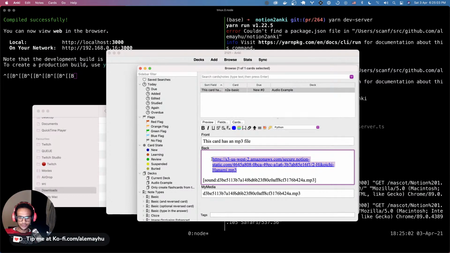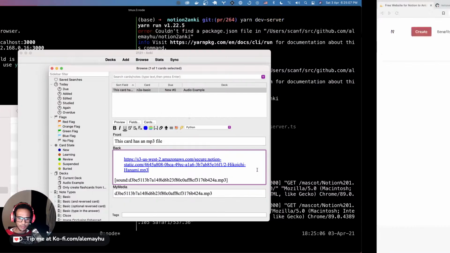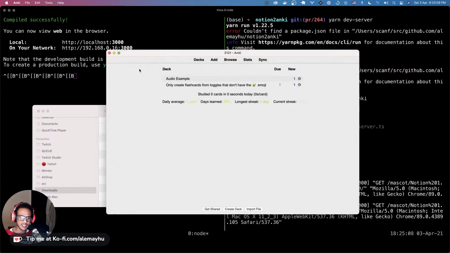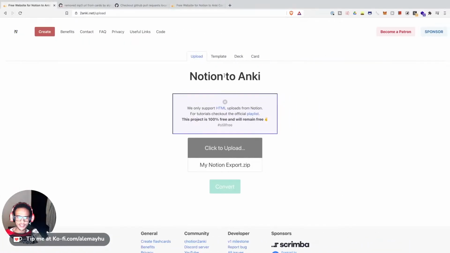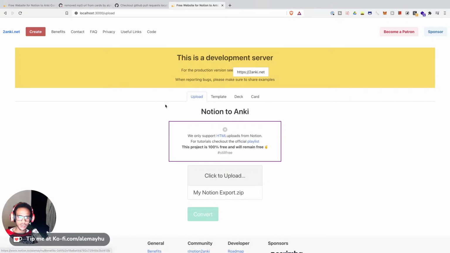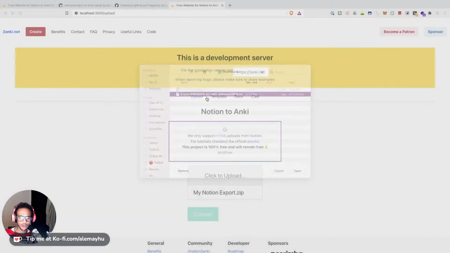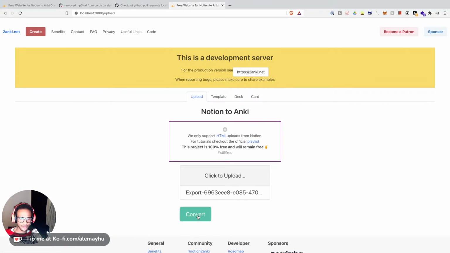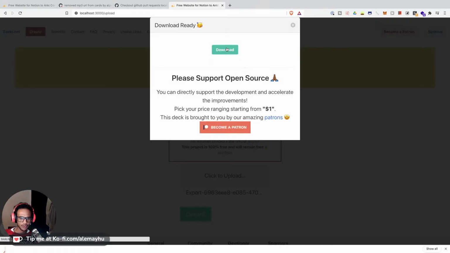So we're gonna merge this. It's gonna change people's stack, I think, but I don't think it's a problematic change. We're gonna check if it's problematic right now. I'm assuming it's not. So let's run this in localhost and upload it here. And then I just hit the convert, bam.